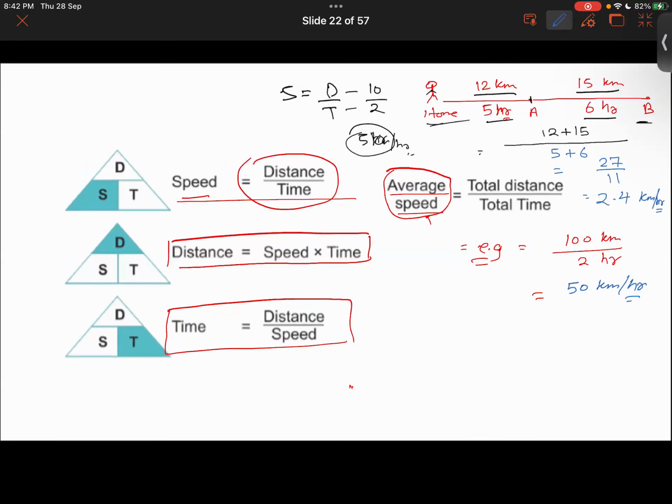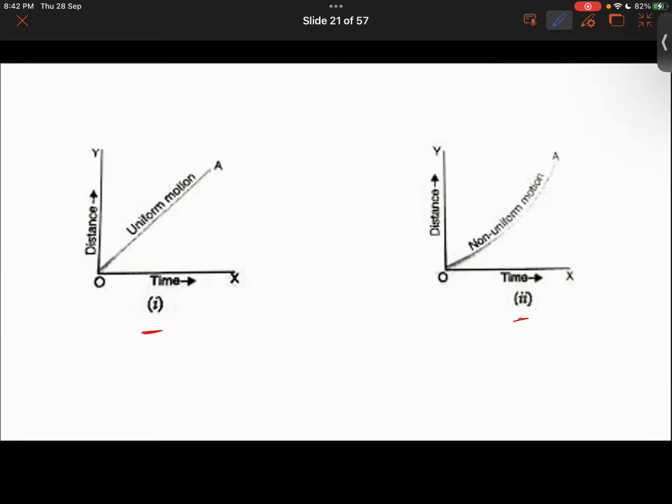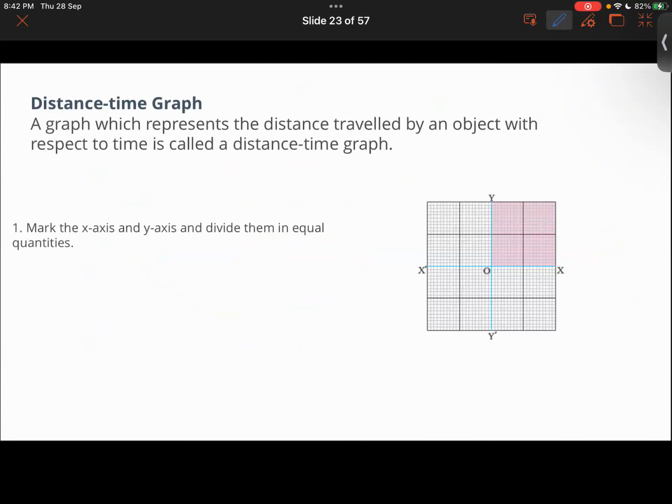Now, let's continue what I was trying to discuss about the graphs. How do you plot a graph between time and distance? A few things need to be taken care of while you are drawing a graph between distance and time. You guys should also pose one question here: sir, why are we plotting a graph between distance and time? What will it give us?